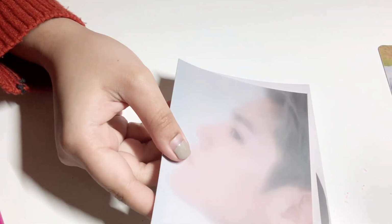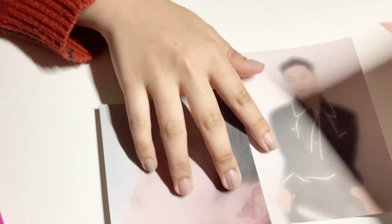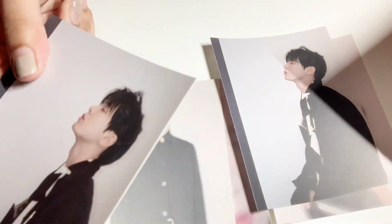Anyway, I got all the members' postcards from their Regular-Irregular album. This is Taeyong, Johnny, Yuta, Doyoung, Tail, and another Doyoung. Wow. What? Yeah, it's another Doyoung. Anyway, this is Haechan. And this is Jungwoo.